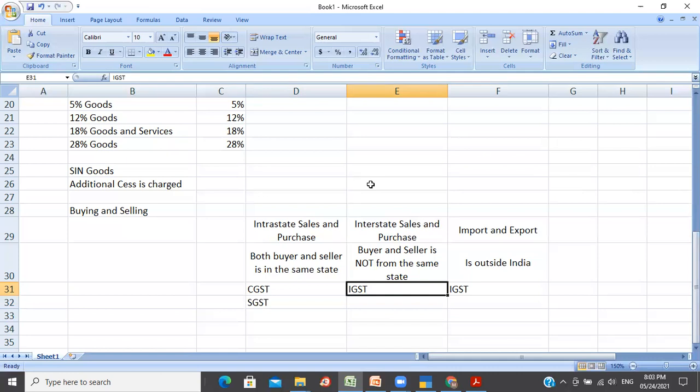Means it's an integration of two different states. So who has to get the credit? In this case, which state will get the credit? If a buyer is sitting in Tamil Nadu and seller is sitting in Karnataka, which state will get the credit? Can anyone tell me?